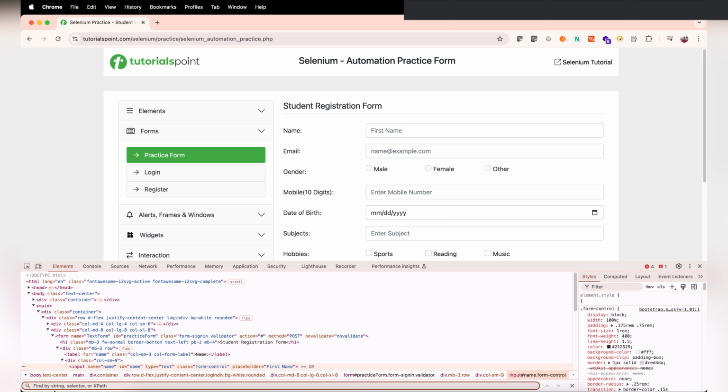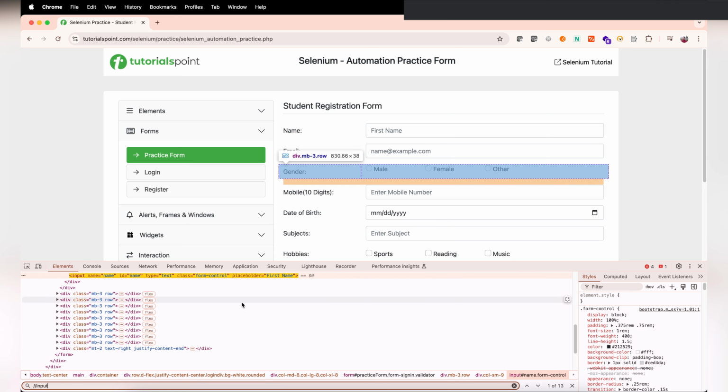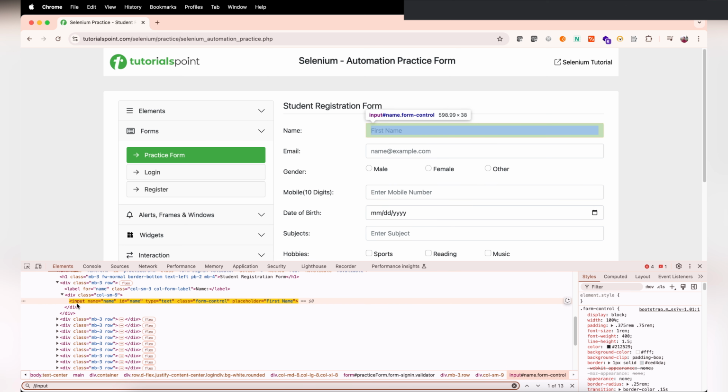So to write the Xpath, in your developer tool you can press Command F if you are using Mac. Here just write a double slash, this is the syntax I told. Then what is the tag name, the tag name here is input. Then the attribute is name.